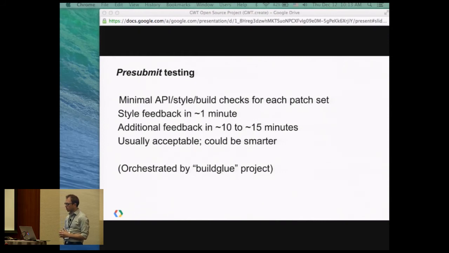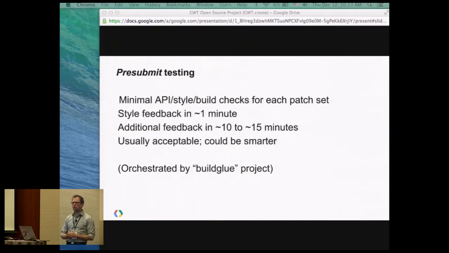But when we first switched to using Git, people would upload patches that broke the GWT compiler entirely, and when everything is failing at that point, you kind of have to just roll back. So now we're at least able to make sure that everything's going to build, and we'll be able to run the tests later on.